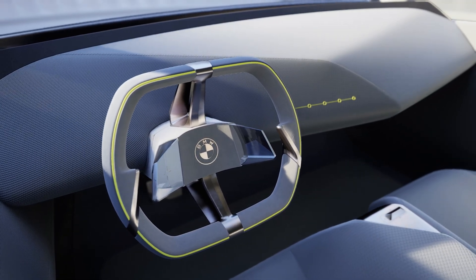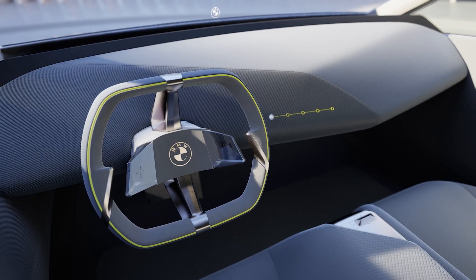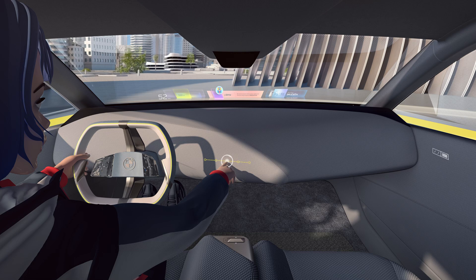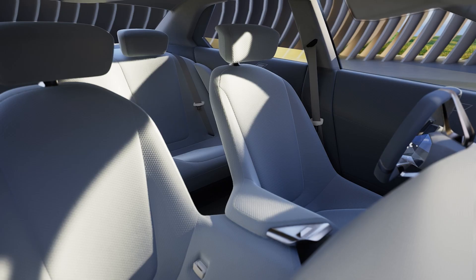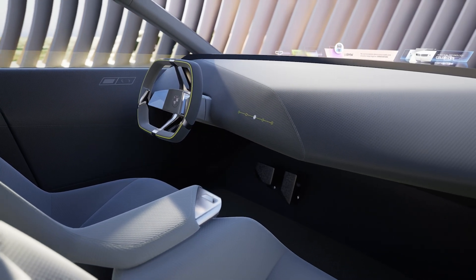Out of all the technology on the iVision D, the head-up display is probably a shoe-in to see in production in 2025. I'm not a big fan of the empty interior — it looks nice as a piece of furniture, but I need controls in some tactile fashion. But it is just a concept, and things always change from concept to production. I don't think they'll ever make a production version of the iVision D.